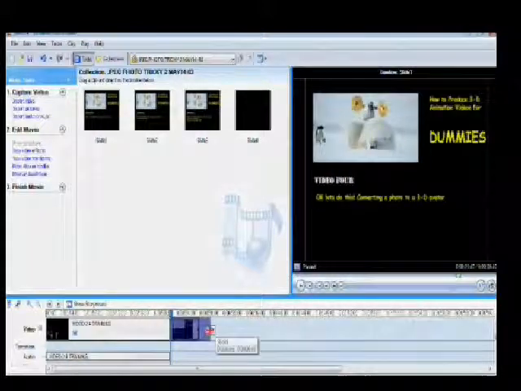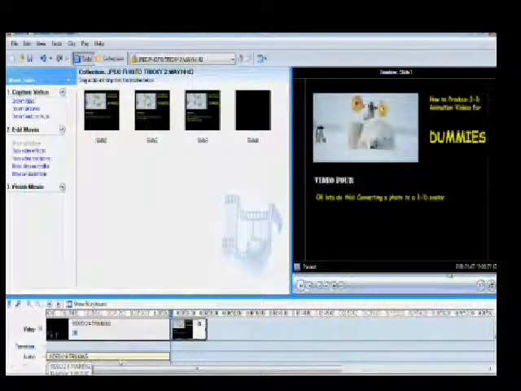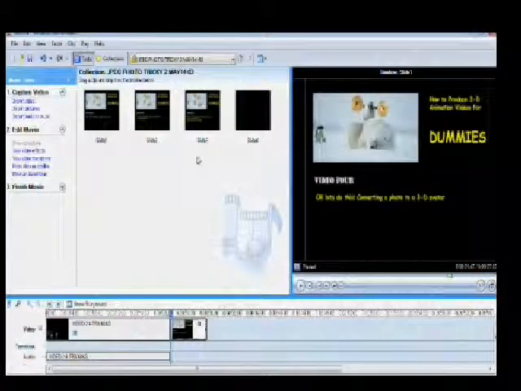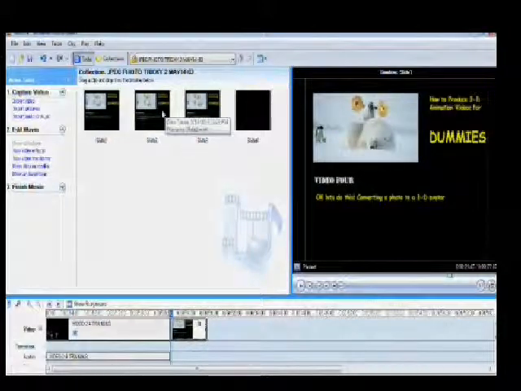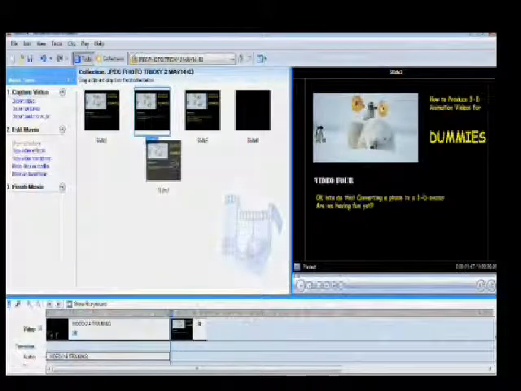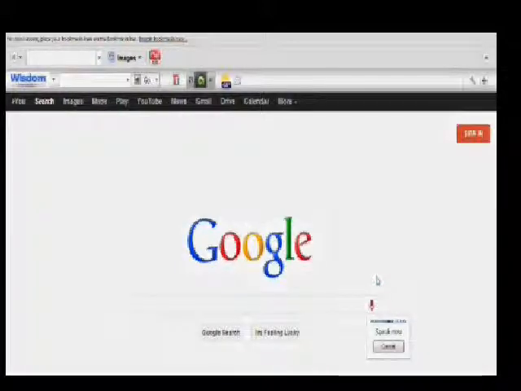So now, what I'm going to do is show you how to take a JPEG off of Google or off of the internet and turn it from a 2D into a 3D animation video using iClone. Now let me tell you about advanced technology and Google. Google right now is so slick you can talk to it. You can say, hey Google.